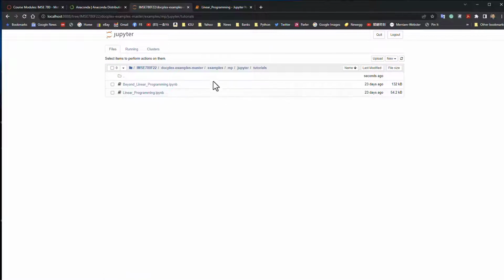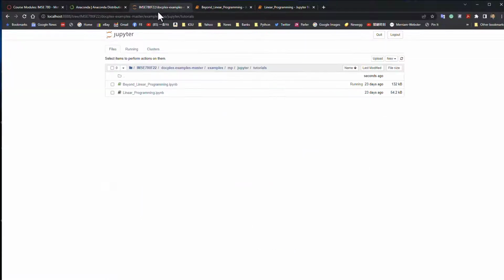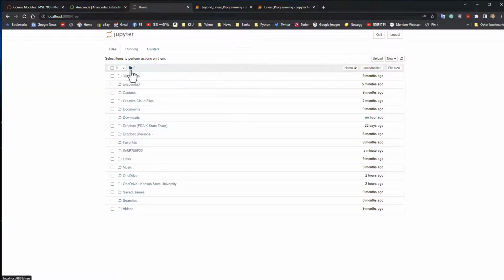Later on, we're going to launch some of the Jupyter Notebooks. So this is how we can quickly create a symbolic link from where your class files are stored to your home directory. And I can easily go back to my home directory, which is C:\user\ whatever username you have.